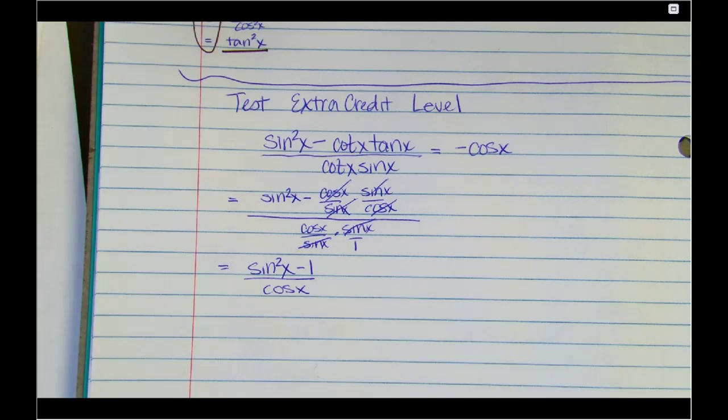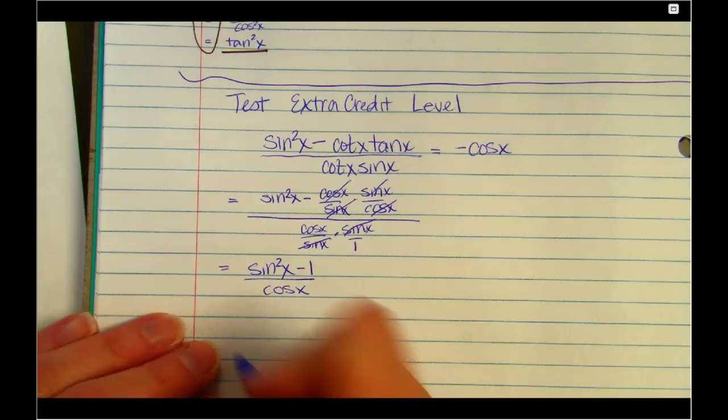It just becomes negative cosine squared. So the big dog is sine squared plus cosine squared equals 1. If you want it to be sine squared minus 1, what do you have to do? Minus the 1, and then minus the cosine squared. So then we have sine squared minus 1 equals negative cosine squared. Now you can substitute, and then you're almost done. Life gets a lot easier.